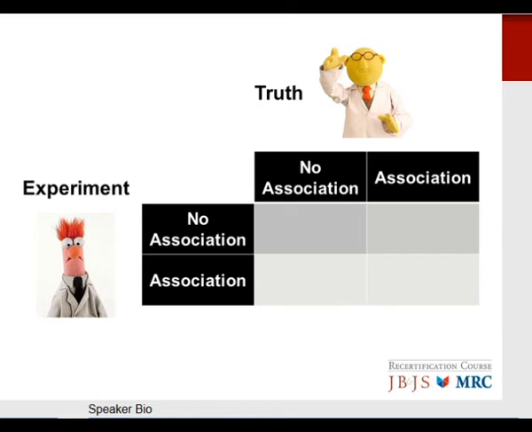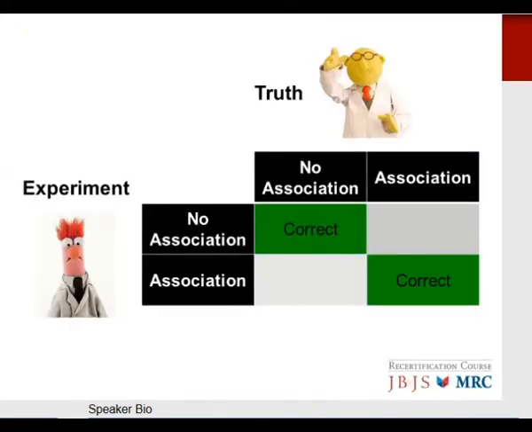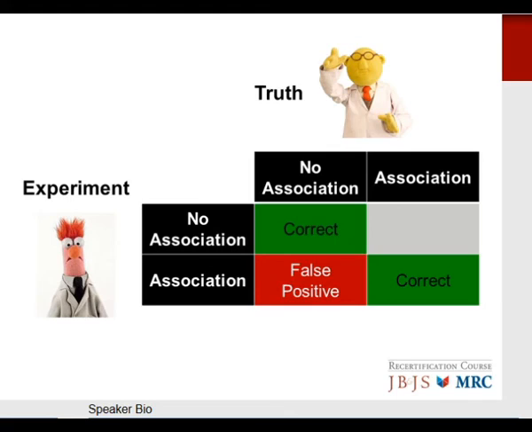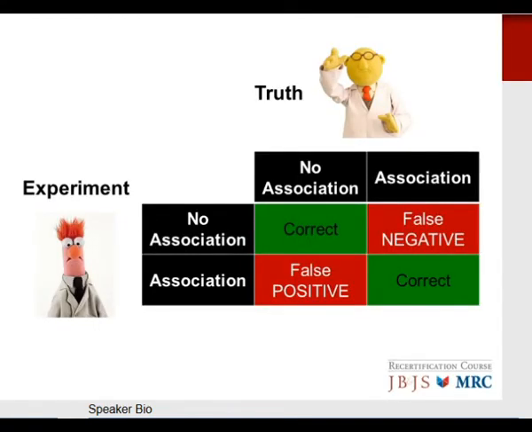This is similar to several slides earlier where we talked about true positives and true negatives. If our study finds no association, and truly there is no association, so for example, if we do a study and we find that drinking milk does not have an association with tibial shaft fracture healing, and in truth there is no relationship, then we've done a correct study. Similarly, if there is an association, and there truly is, that's easy to understand. But what about the falsely positive study where we find an association between something, but in truth there is no association? Or conversely, we find no association, but there truly is. These are false positive and false negative studies.